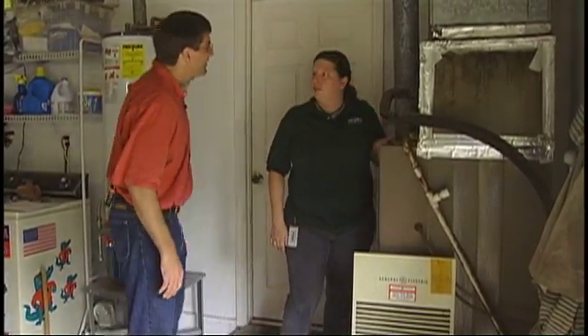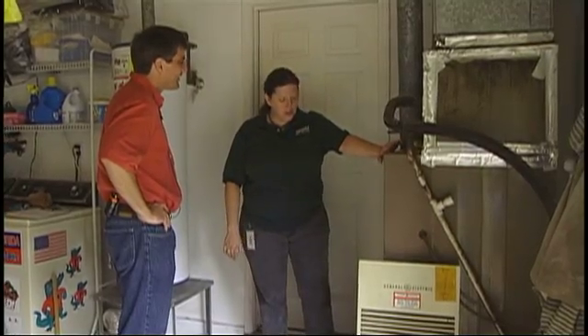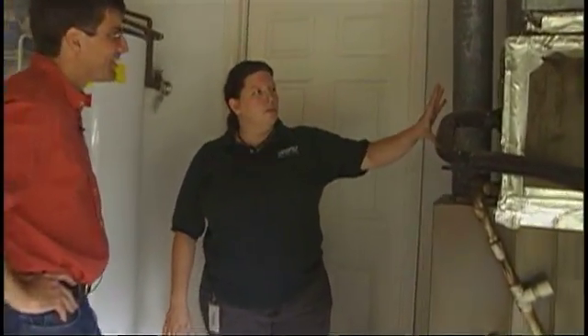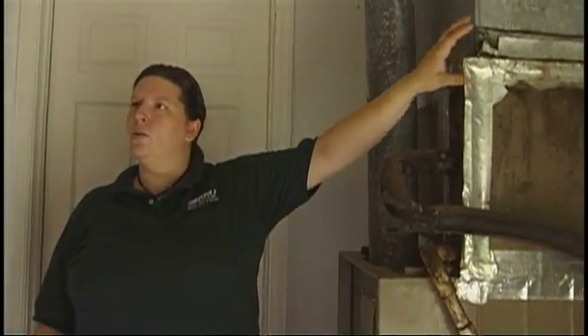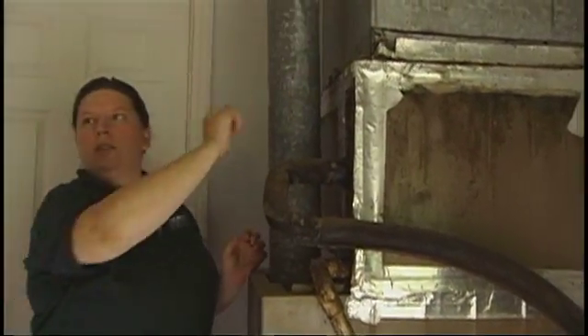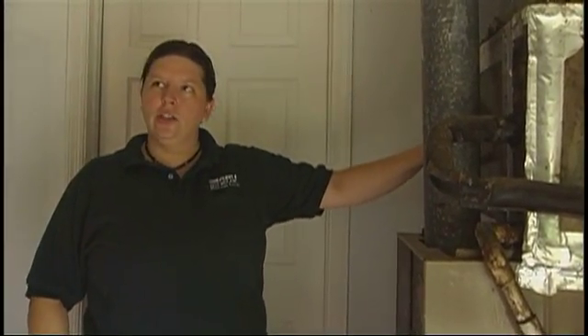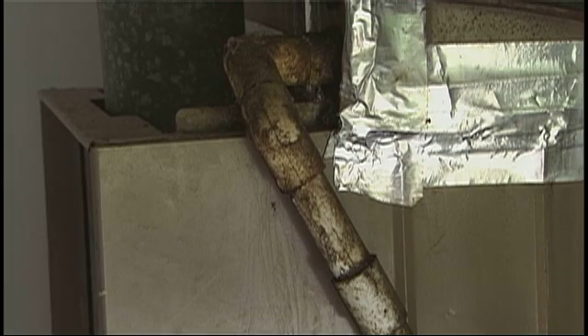This is the air handler unit for the house — it's the biggest energy consumer in the home, usually year-round. You need to turn the unit on and check for air flow around the unit. Any place where you can see the tape has let go, that's where the air is coming out into the garage or into the closet rather than going into the system. Therefore, you're wasting energy. Plus, you're also introducing anything in the garage — chemicals, exhaust from the car — anything can be pulled in and distributed through the house. Making sure the air conditioning unit and the whole air handler itself is well sealed is a good thing to do.